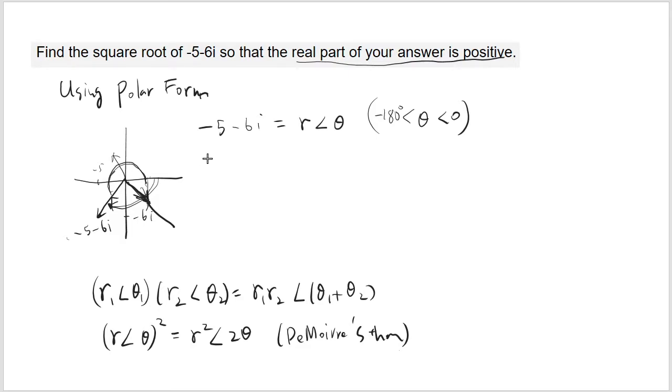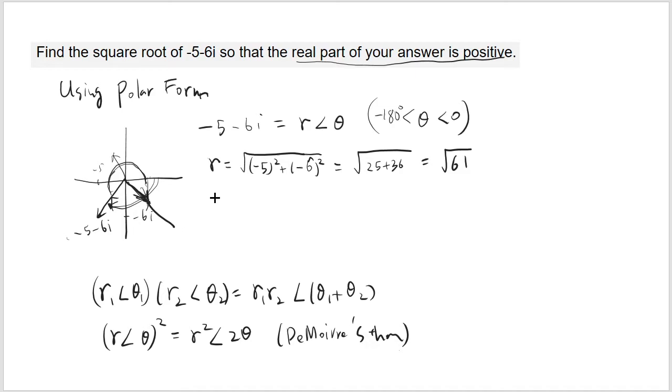We're going to use the formulas. The first formula is r is equal to the square root of each of these squared. And one very important thing is you should never put i into this formula, because I've seen so many people making that mistake, putting an i inside here. You only take the coefficient of i. You don't take the negative 6i, you put negative 6. And if you do that, you get the square root of 25 plus 36, which is square root of 61.